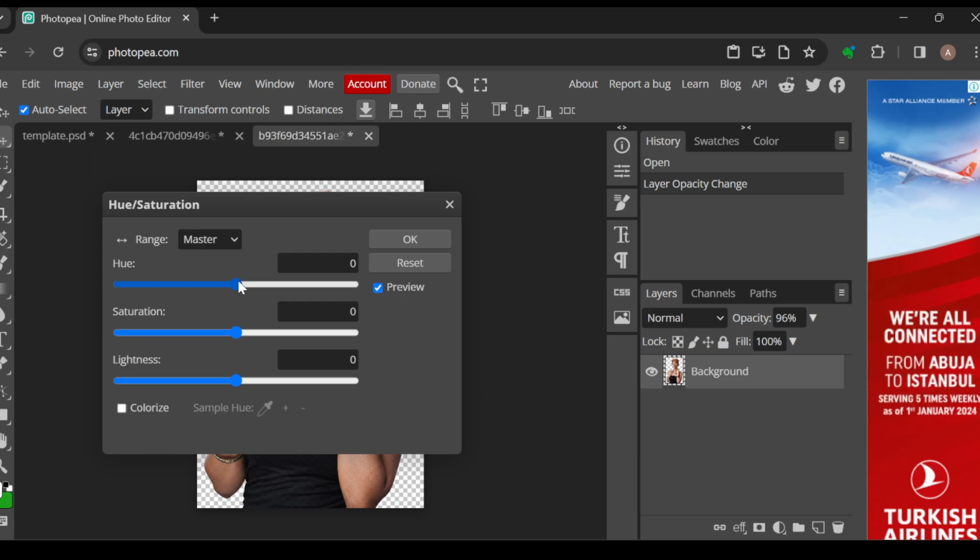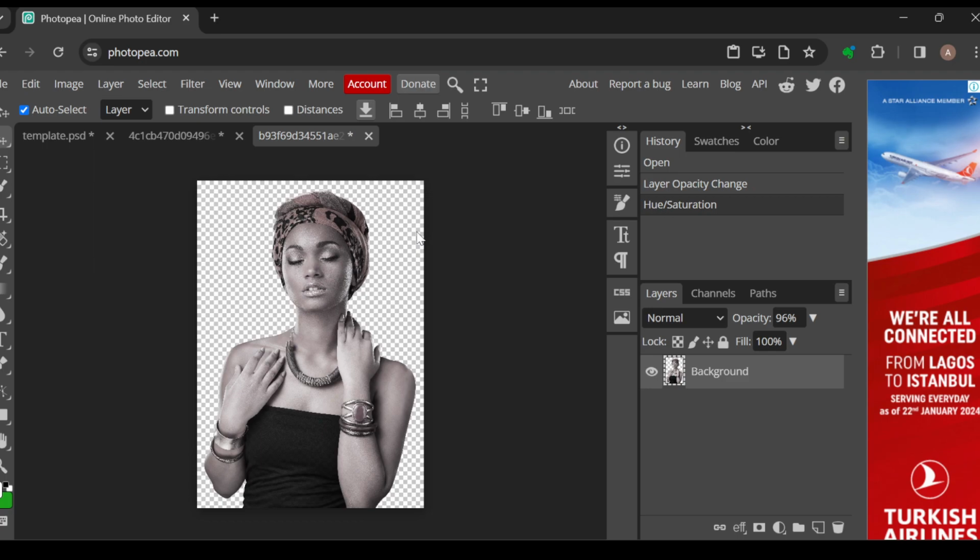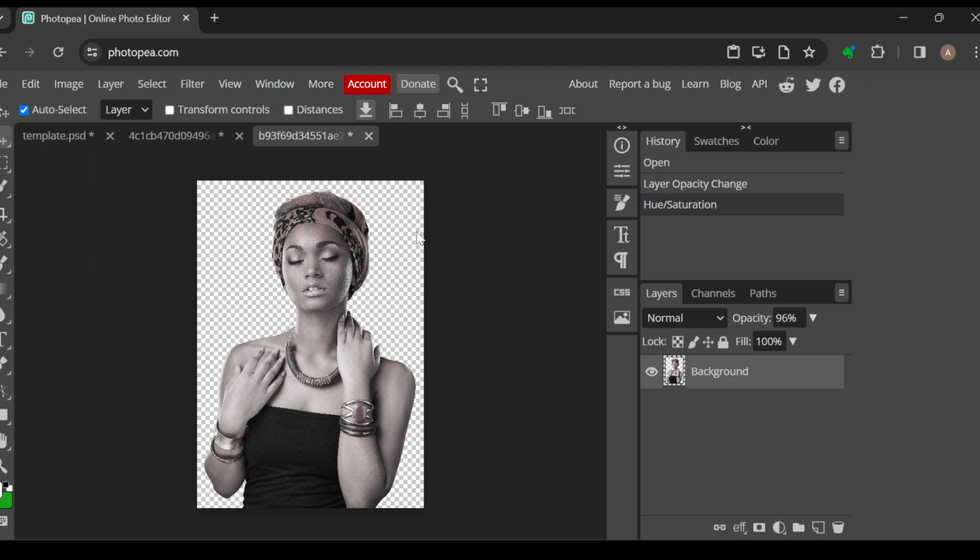Okay, by pressing on this and moving this, you increase the hue. Right, as you can see, as you're changing it, the image is being affected, and then you can also lessen it. Alright, the same thing applies to the saturation. Okay, whether you want it to be deeply saturated or not. Alright, and then once you're done, click on OK. Just like that, the hue and saturation has been changed, as you can see.